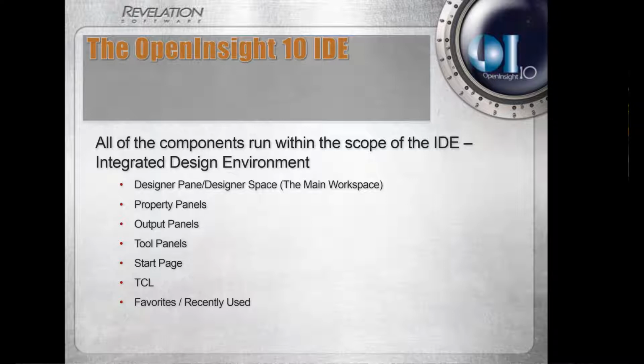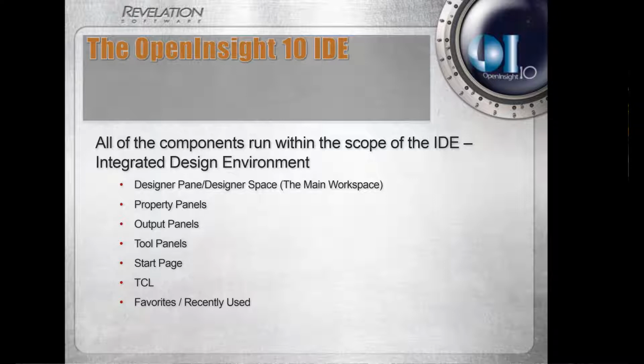We have our output panels available so that you can always see what's going on. In prior versions of OpenInsight, a lot of output would go to maybe a status line or to the system monitor. But if you had a tool laying on top of that, it might hide that output from you. You didn't know if something was going on. So the IDE with the output panels there helps out with that. The tool panels let us know which tools we're working on right now and which tools are available to us, so you have an idea of what's open. It's a lot easier to just click between tabs than it is to alt-tab all around a screen trying to find where you were just working before.